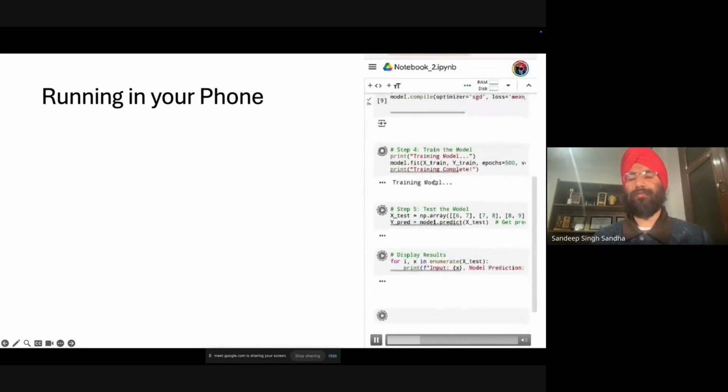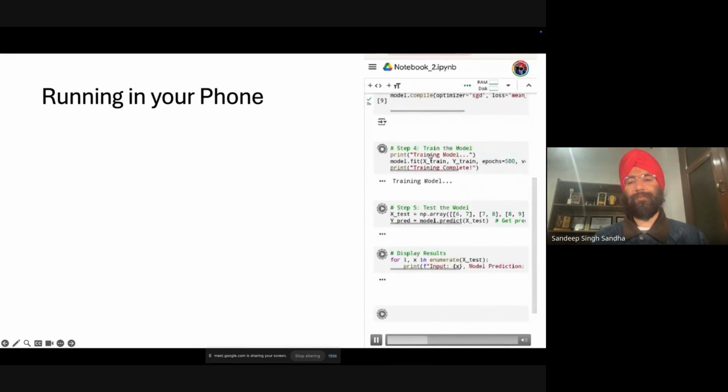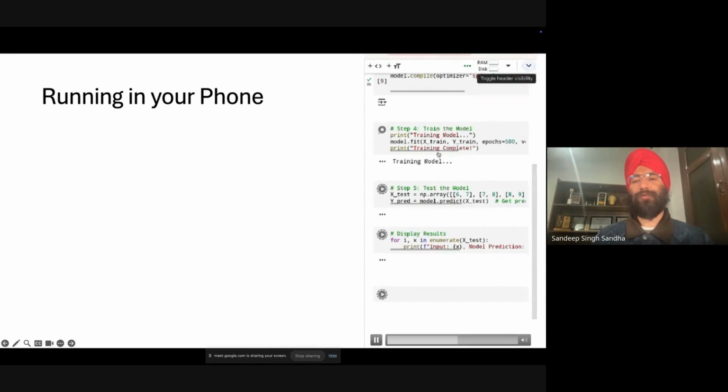But it's training a very simple model. Finally, we will test the model also. This is a neural network being trained to add two numbers. Two numbers are input, and it's printing the sum of the two numbers. So the function of the AI is to add two numbers, addition. So we can train an AI to learn addition.